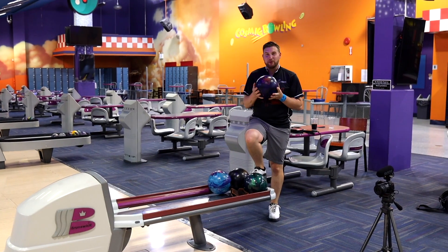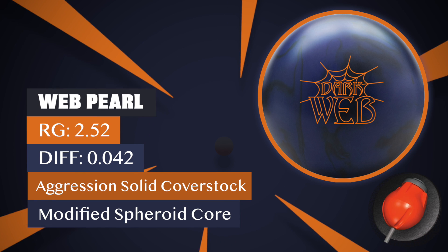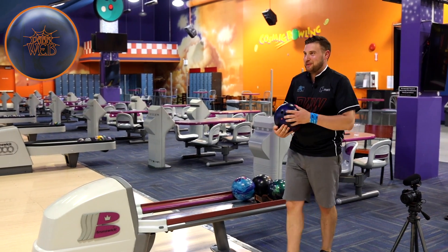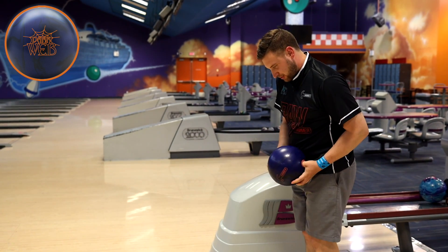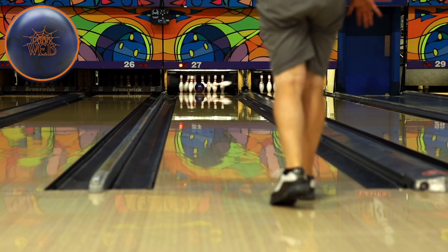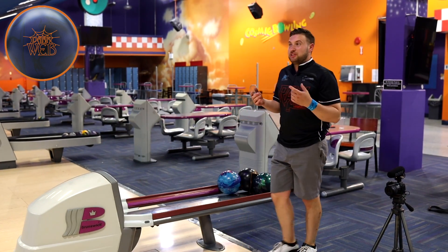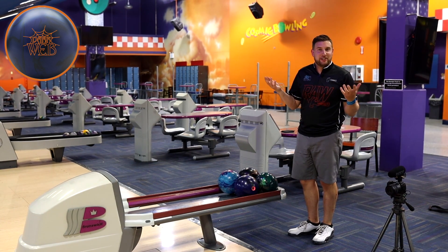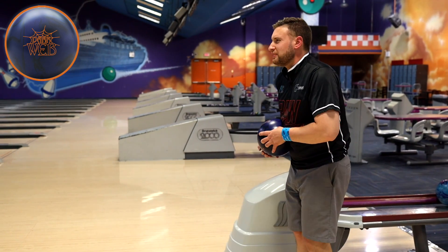Barks back once again, this time with the Hammer Dark Web. Now this ball is replacing the infamous — which I'm not going to lie, I didn't like that ball very much — so hopefully I'm a bigger fan of this one. We're back on 45-foot Route 66, staying about 25 out to about 9. So what I'm seeing — if you watched the Stealth video — this ball is a little bit longer and more continuous, a little bit more motion in the back end. We've got two symmetric solids but with a little different reaction in each one. I think we're lined up there, but I think we can move a little bit right off of that. Let's move three right and a little forward, because I'm going to have to slow down and get this ball around the corner.